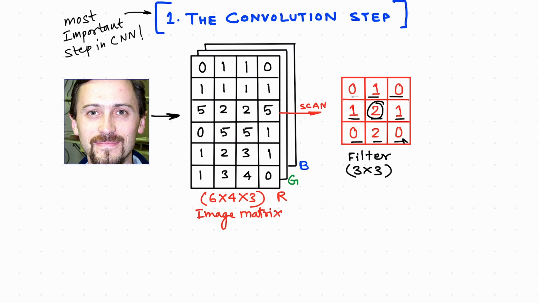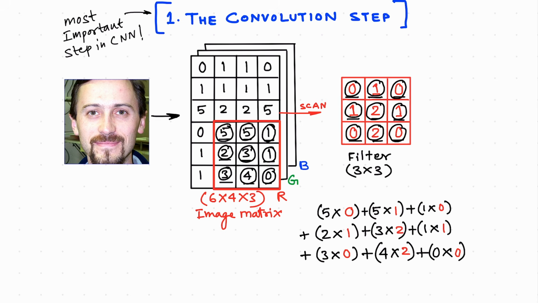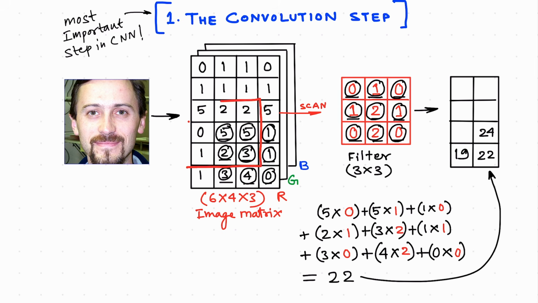So what this filter will do is it will move across the image to scan it. And what is the scan operation? It is the multiplication of image numbers with the filter numbers, which is also known as the dot product. For example, when the filter is in this bottom right area, then the 9 numbers present in the 3 by 3 pixel area of the image will be multiplied by the 9 numbers of the 3 by 3 filter, and it will generate one single number, 22. This process will be repeated till the whole image is covered.